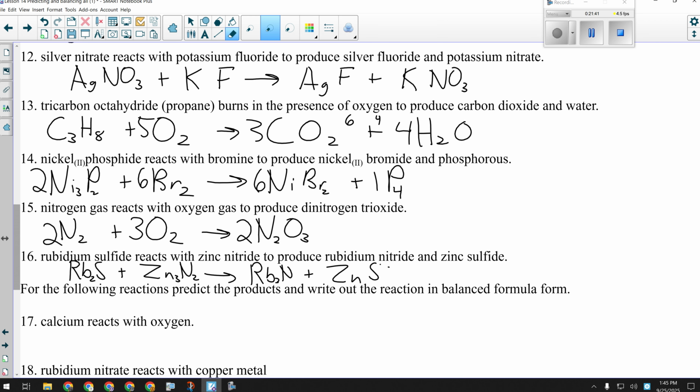What kind of reaction is that? Double replacement. I had to drop and swap every single compound, so they were all ionic. Okay, now biggest number there is 3. It's on both the zinc and the rubidium, but zinc has a bigger charge, so we'll start with that. 3 zinc, okay, 3 zinc. When I do that, I get 3 sulfur. So I've got to come over here, make sure I have 3 sulfur. That gives me 6 rubidium. So if I put a 2 there, that gives me 6 rubidium and 2 nitrogens. There's 2 nitrogens here, so we're good.